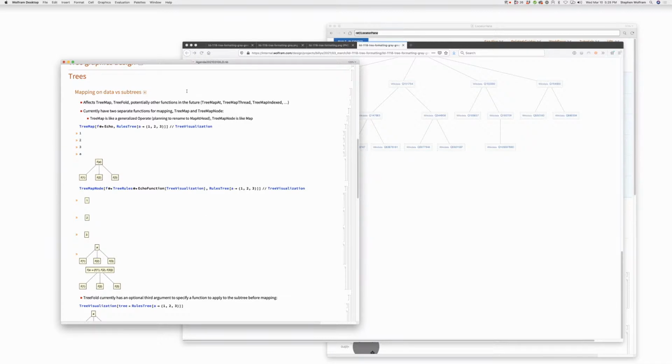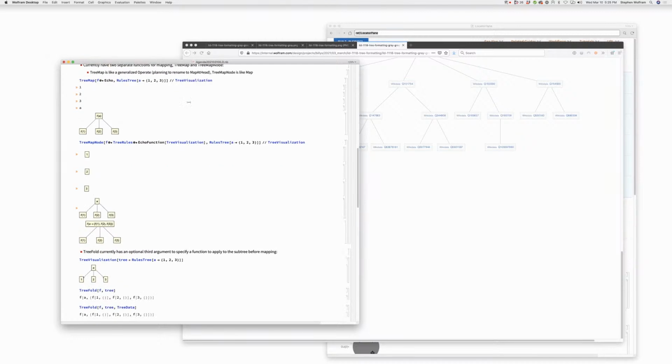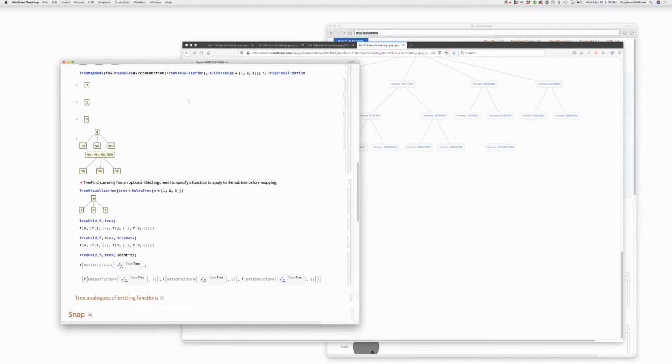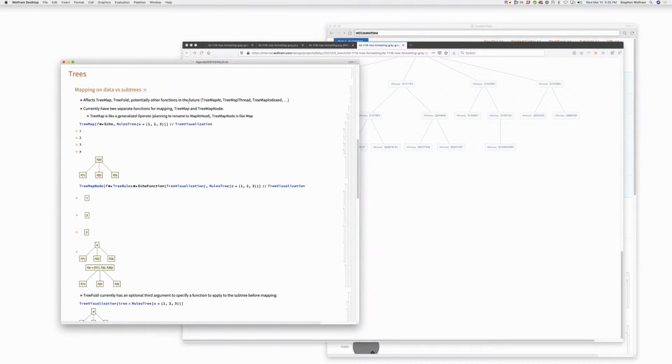So our main problem here that we haven't solved yet is, if we want to map, do we map to the payloads or do we map to the trees? And how do we distinguish? Both operations are useful, and we just need either separate functions or a way to specify one or the other in a given function. All right, what is map going to do? What's map on its own? What could map on its own do? We believe the most consistent thing to do, based on associations, would be to map onto the payloads.